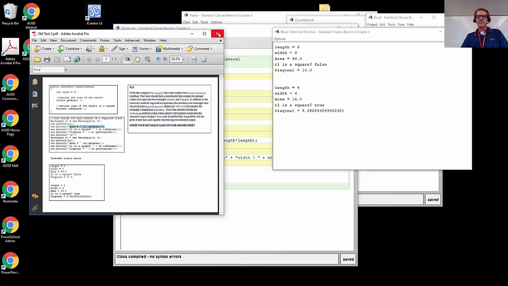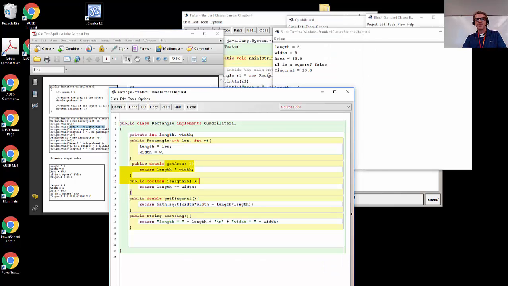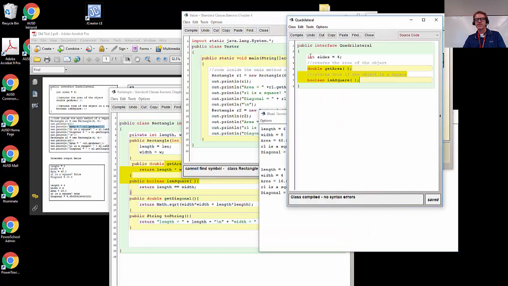Again, that was a quiz last year on interfaces. That's a pretty good quiz. I don't think it's crazy hard, but you definitely have to understand you've got to write out getArea and isASquare. That's what classes that implement an interface have to do. And also, one more thing while I'm at it, no doubt last year some students looked at the Quadrilateral interface and saw this int sides equals 4 thing, and I'm sure they wondered what they had to do with that, and maybe they tried to do something with that, and you can see I did nothing with it. Okay? Nothing you had to do with that.